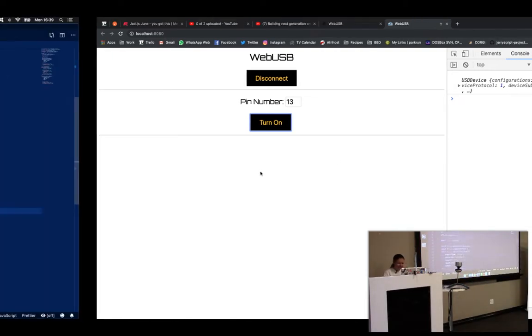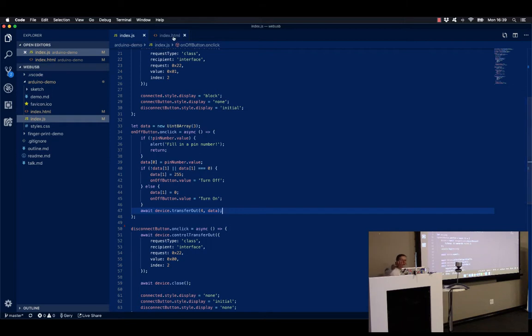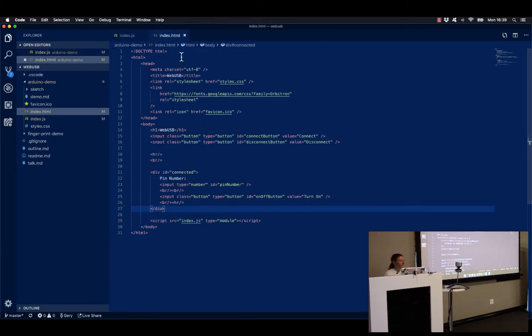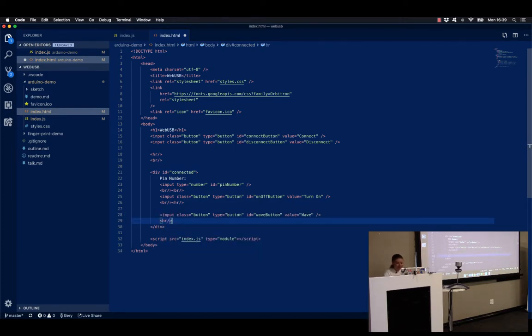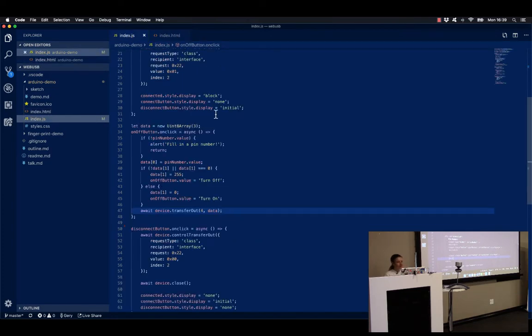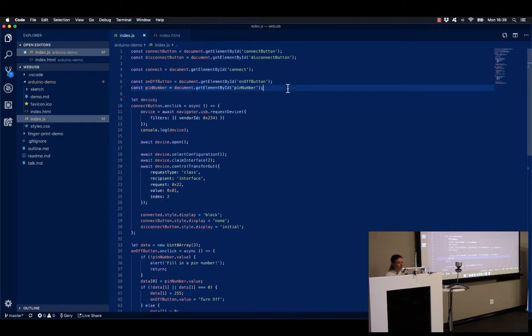Okay, cool. Now I also have a servo motor, which has a lightsaber attached to it because I couldn't think of another way to show you the servo motor moving. And what better way than having a lightsaber? I mean. Anyway, so we're going to add some more HTML. And this will just be a button that will turn the lightsaber on and off.